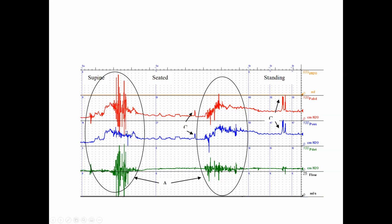So if the change in resting pressure wasn't enough for you to be able to detect a movement, the physical act of moving knocks the lines, and this will often give you these sorts of movement artifacts. Now again, I'm not asking you to do anything about them, I'm asking you to be aware of what they are.